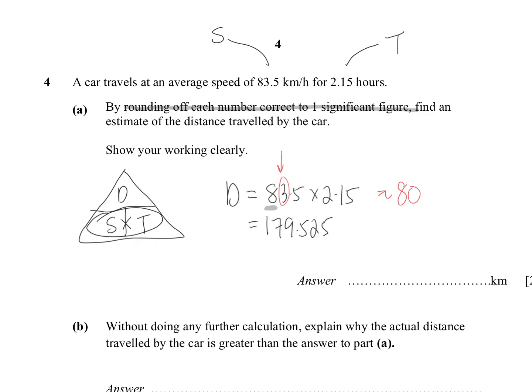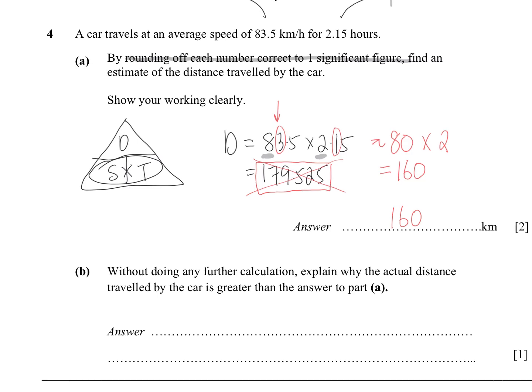Okay, same thing. 1 SF, I look at the number beside it. Since it's less than 5, I round down. So it's just this. Drop every number after the decimal point. So actually the estimated value you get is 160, which is very far off from your real actual value. This one you don't need to calculate. I just calculated by mistake, but it's to show you that it is really lesser than what it should be.